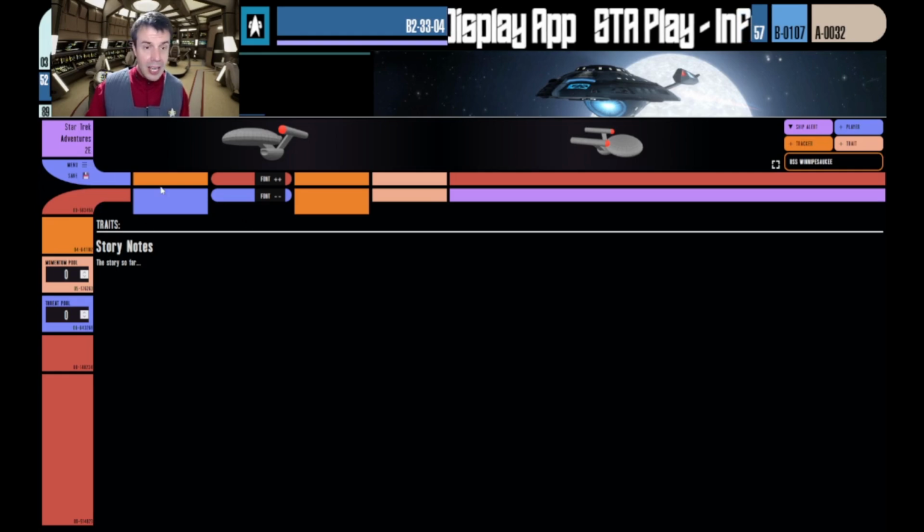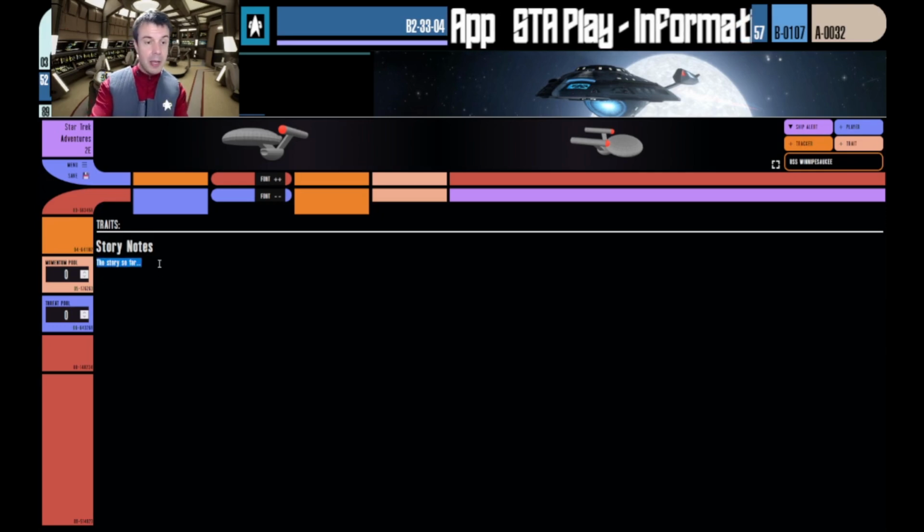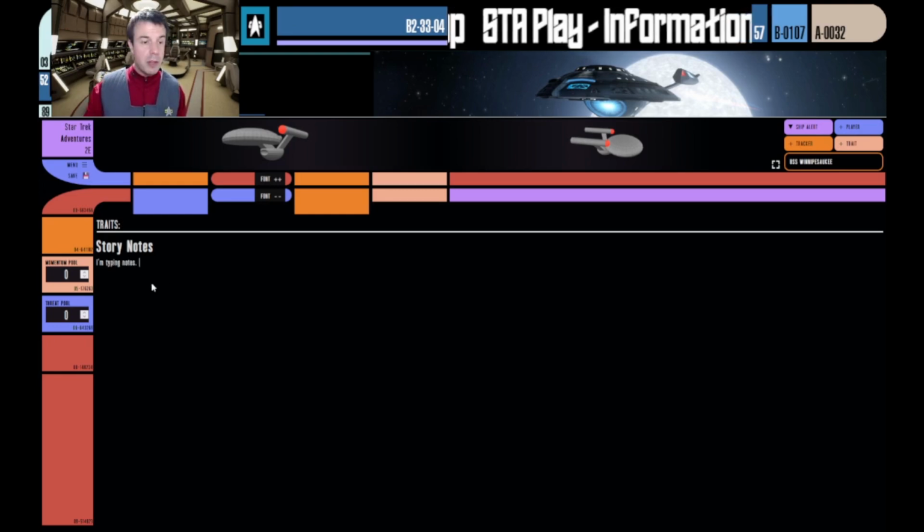We're going to get into these little things. You could change the size of the font displayed on here, but what exactly does this do? As I said, it is information display. So you have story notes here, so you could share the notes with your players. It's just as easy as typing in notes. There we go. Helps if my finger's on the right key.